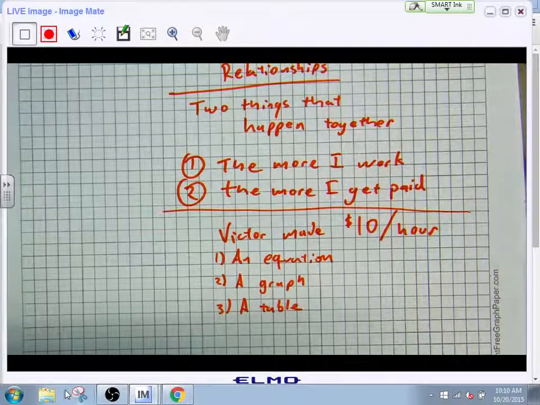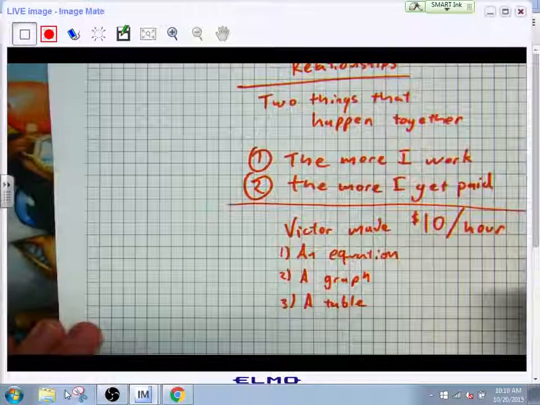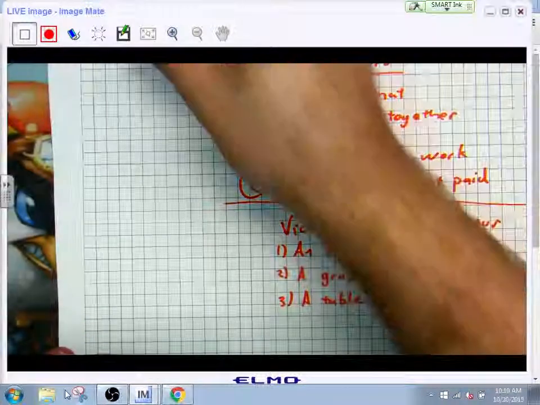What sounds easier? What do you guys want me to do first? Hold up 1 if you want me to do the equation, 2 if you want me to do the graph, or 3 you want me to do the table. What seems easier? I'm going to stand up so I can see everybody. I see 2s and 3s. A couple ambitious people are throwing up 1s. I'm going to do 3. I'll do a table first. And actually, I recommend doing a table first. A table is one of the easier ways of understanding it. So I'm going to do a table.